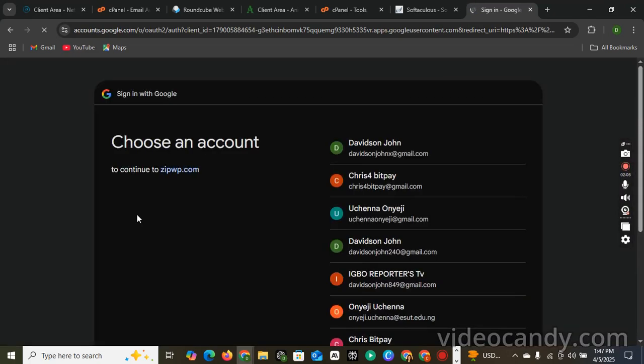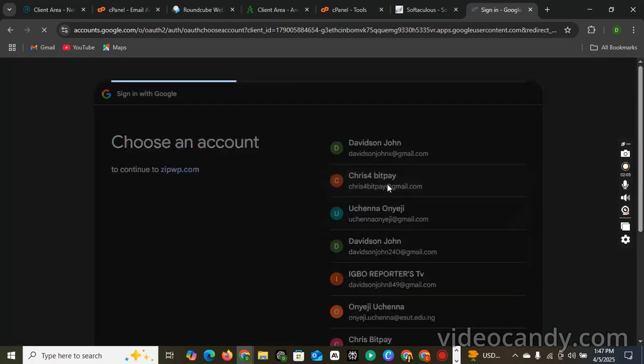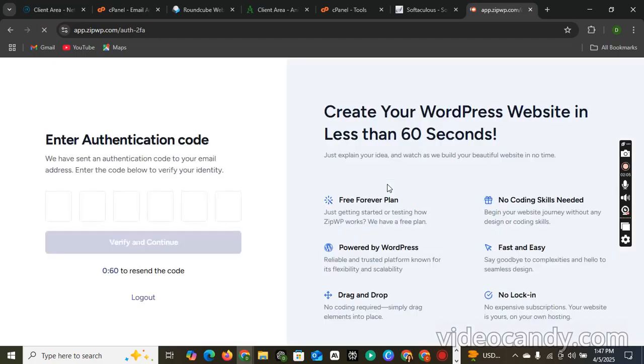It's very simple. Once you click on sign in with Google, it will take you to your Google account to sign in directly. Do you get me? Without wasting much of your time, I'm trying to sign in with a new Google account because I have used most of my Google accounts on this. So they send me a message on this.